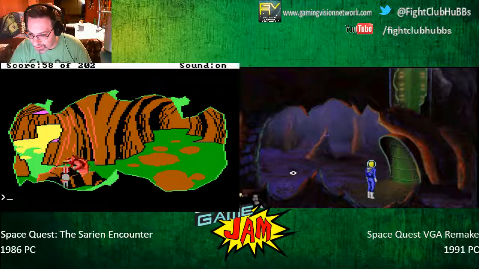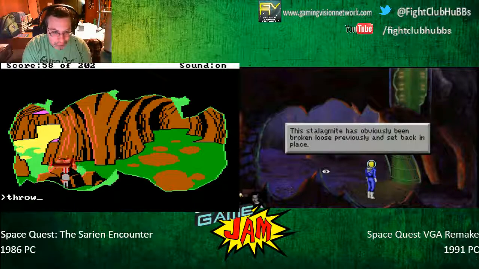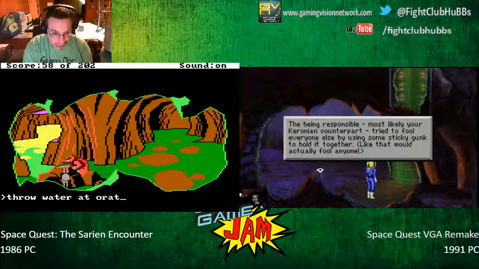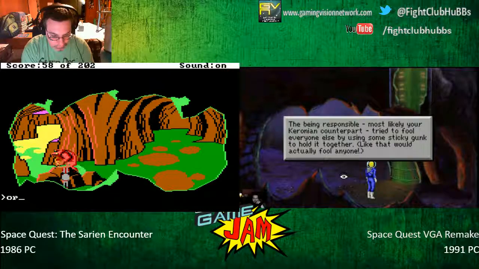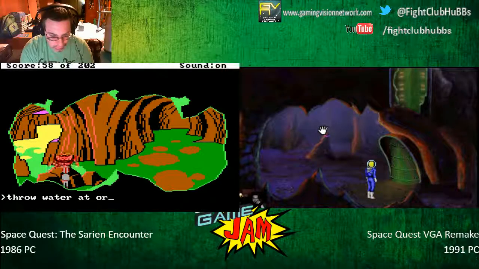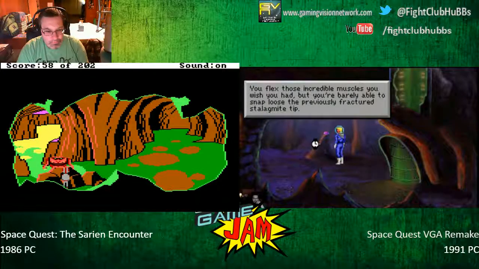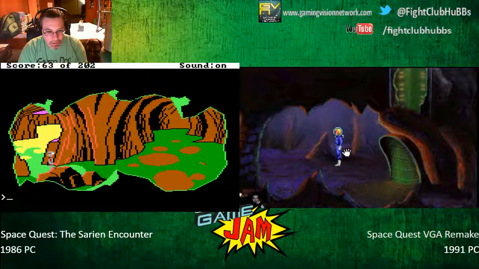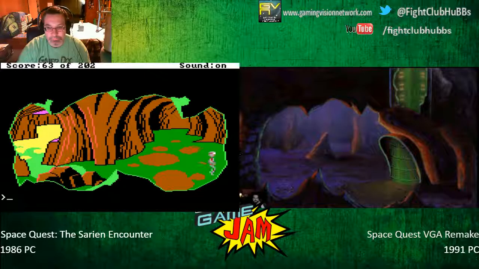So I could have gone here and never dealt with a spider. There we go. Go boom. Ah, I killed him. He went boom, like a classic Looney Tunes character. Ducky go down the hole.